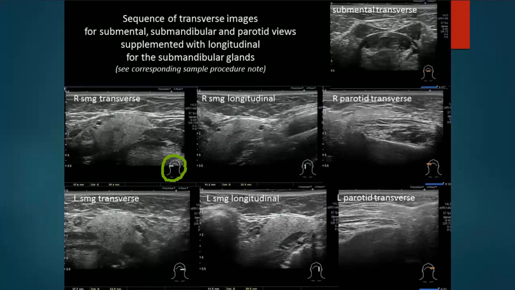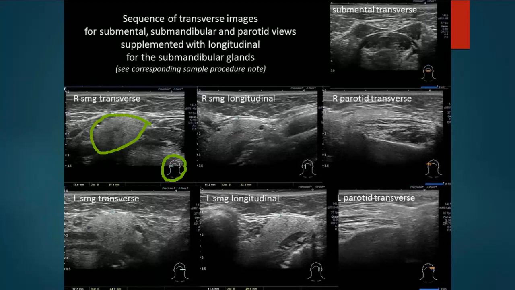Now this body marker is showing a patient with their neck all the way hyperextended. That little curved line on the inside is almost like we're looking at their chin being extended all the way up. And we can see that line there, that transverse line is our transducer. And we are all the way up there to the right side. That's going to be our transverse submandibular gland here.